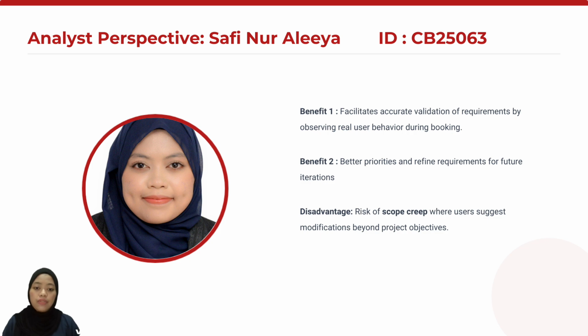However, a key disadvantage is scope creep. When users are involved early, they may request additional features that were not part of the original project scope. If these requests are not properly managed, they can increase development time and cost. As a system analyst, it is important to control changes and schedule enhancements appropriately to ensure the project remains on track.